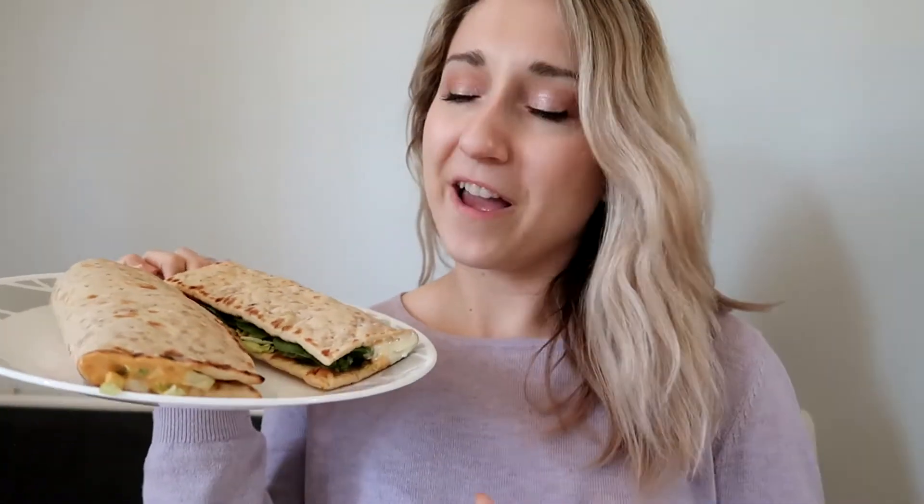I got Subway and I never really get flatbreads. I only got a flatbread because the honey oat bread I normally get — they didn't have it, so I ended up getting a flatbread. I put everything on a plate so that I'm not dealing with the wrappers and everything. I'm going to have this, get full, and then we are going to go on an adventure. She's like staring at my food just waiting for some, but that's not going to happen. I'll see you guys very shortly after I finish my flatbread.